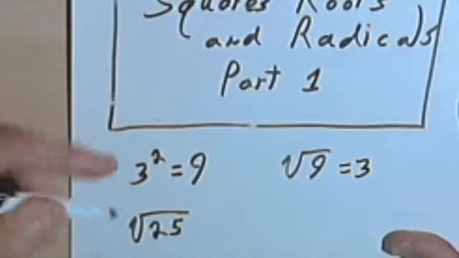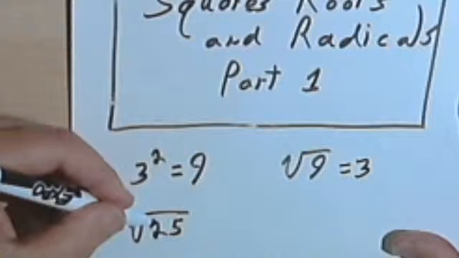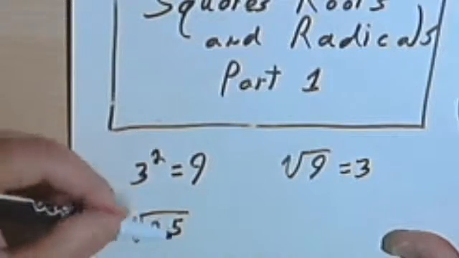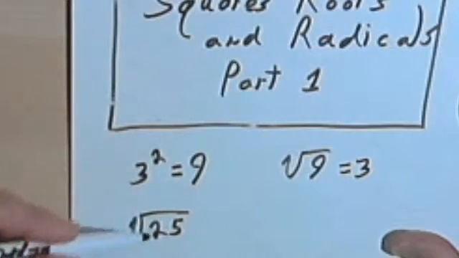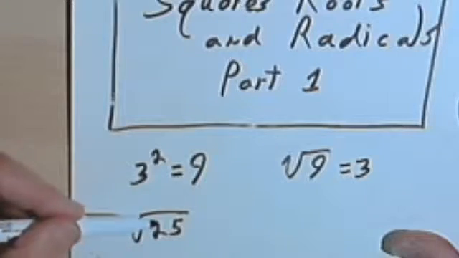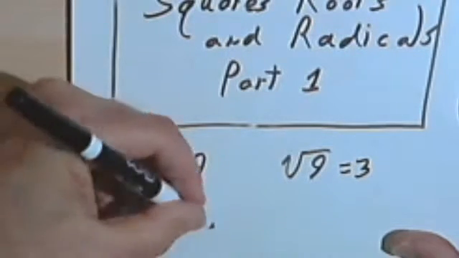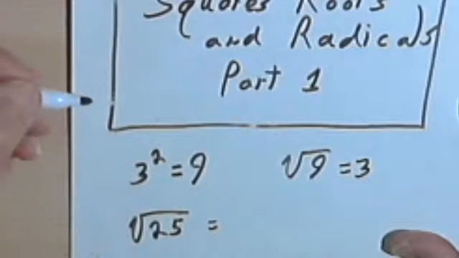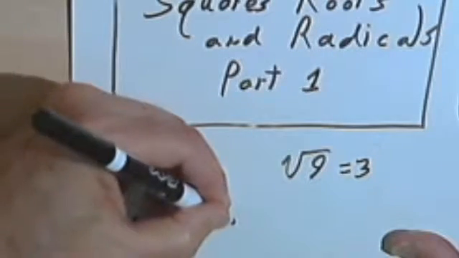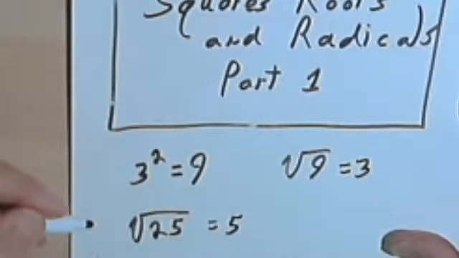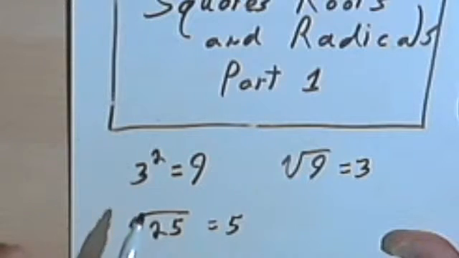Let's look at another one. Here I have the square root of 25. So I'm looking for the number that I can square to get whatever is under the radical sign, or the 25. Well, I know that I can square a 5. 5 squared is 25. So the solution to this is going to be 5.